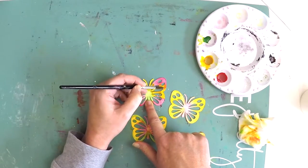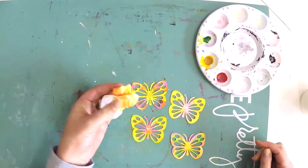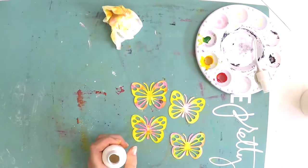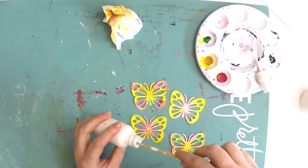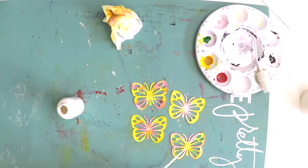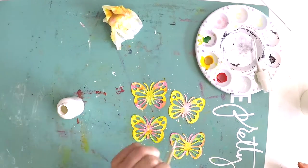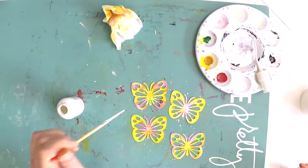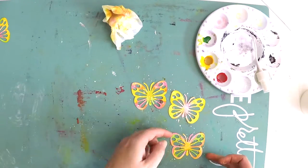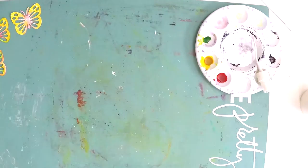The reason why I'm doing that is because I'm going to create a mixed media background on the main page of my layout and I didn't want the mixed media butterflies to get lost in the mixed media background, especially when I'm using the same colours. All I've done, as you can see, is just with a thin paintbrush, just move colour around. I wasn't too worried about them blending and mixing. As I was doing it, I was dabbing it off, because that pigment is very strong, and an easy way to pull pigment off your page is with an absorbent cloth, light paper towel or a baby wipe. That just takes up some of that pigment and softens the colour.